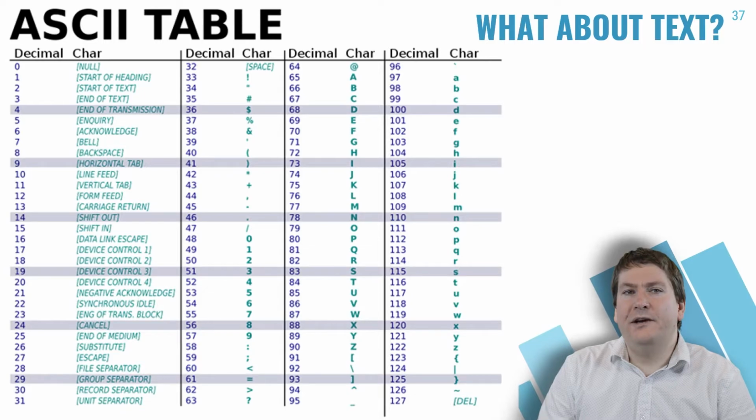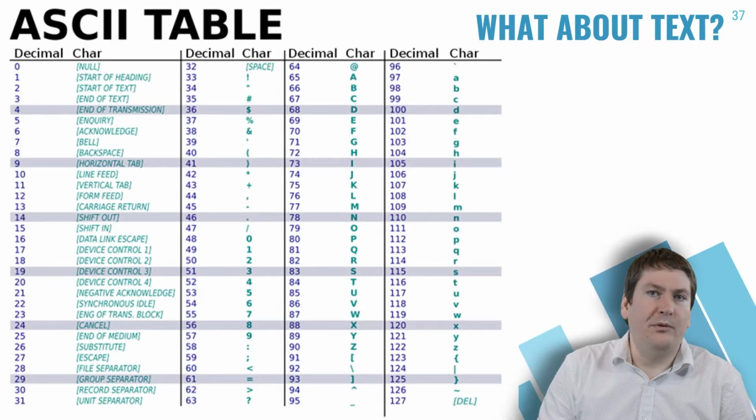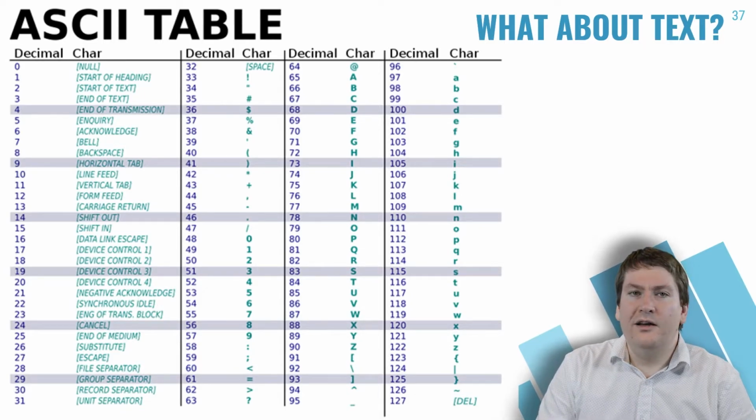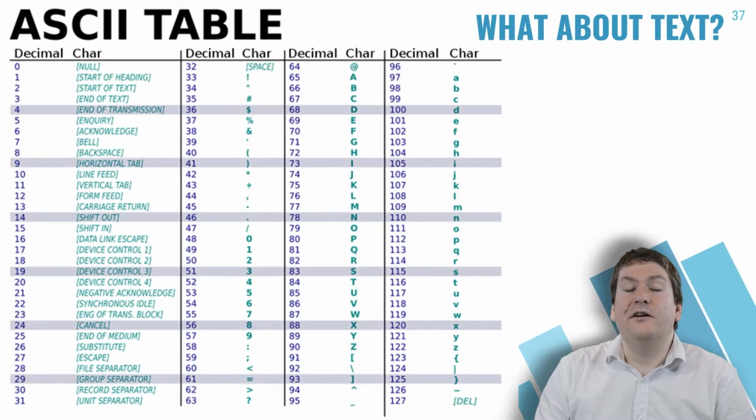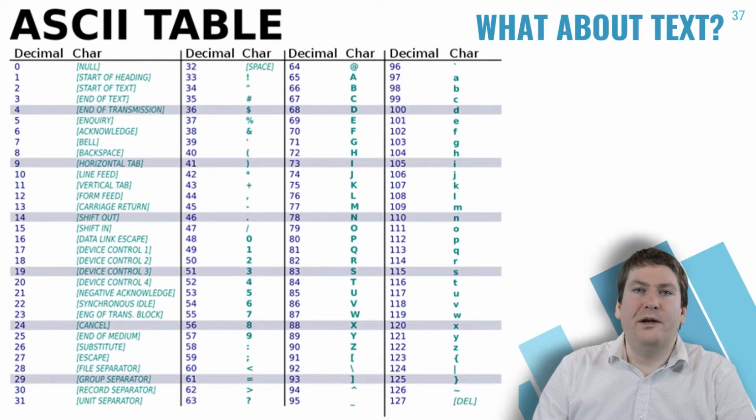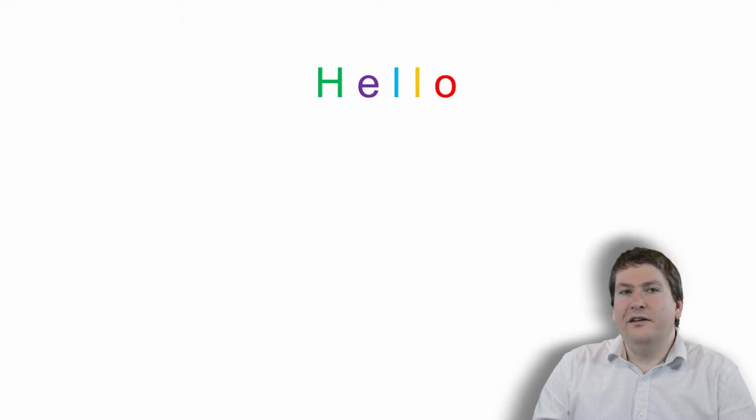Now, this is a bit of an outdated system. ASCII has now been mostly replaced by something called Unicode, but it's the same exact concept, except Unicode's just a vastly bigger table that includes things like letters in other languages. And they also have a few special characters, emojis, things like that. So a massive table instead of this more limited one. So let's look at an example.